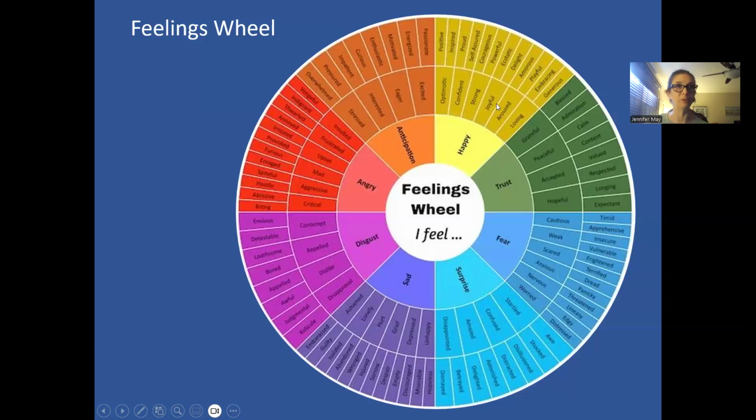Another thing to point out as well is that in the DBT curriculum, in the workbook, there are sheets that talk about feelings in a lot of detail, like what are the common triggers for this feeling, how do I experience it in my body, and what kind of thoughts would I have if I had this feeling. Reading that helps us get more of that specificity also. And it has different related feeling words and all that kind of stuff.